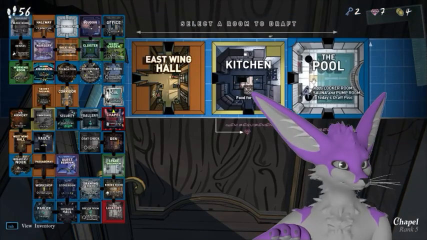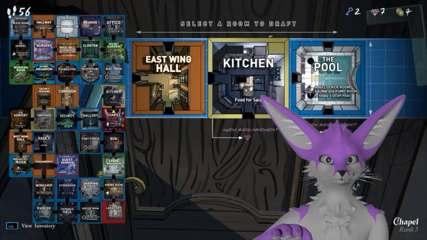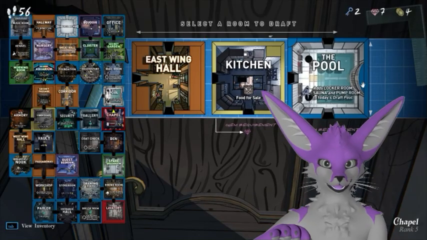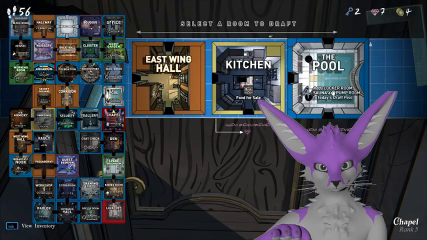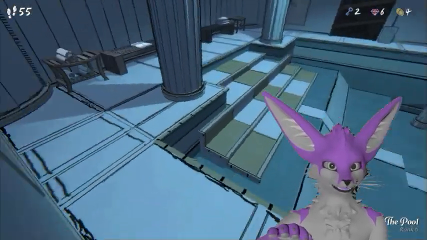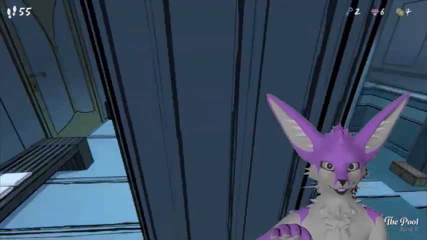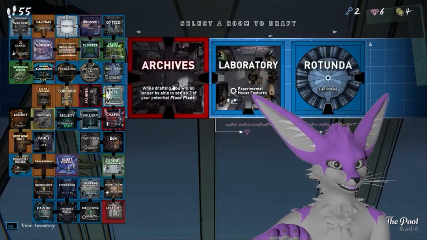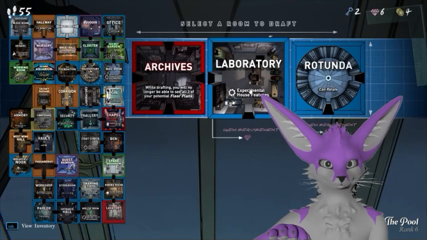The pool. I like the pool. Also the kitchen. I feel like it's not really important if I pick the pool, because even if I get the pump room or the locker room, I can't really do anything with it anyways. But I'm gonna go pool regardless. Right. If only I had a hammer. I guess I have two keys. That is nothing. Okay. Cool. We're done here.